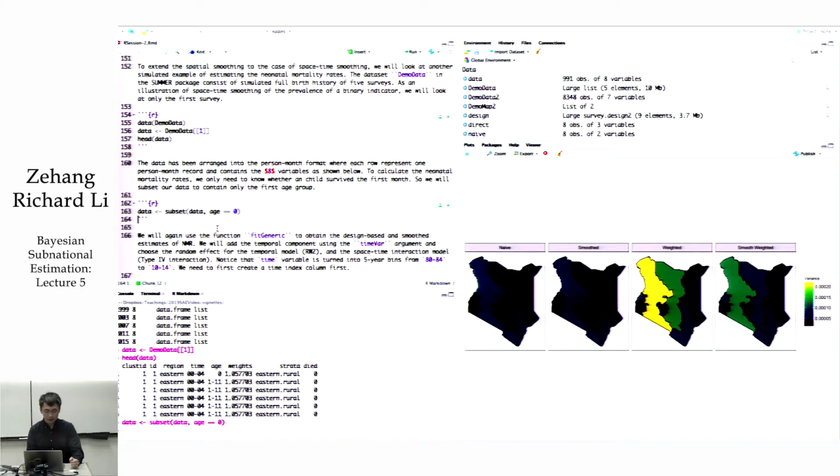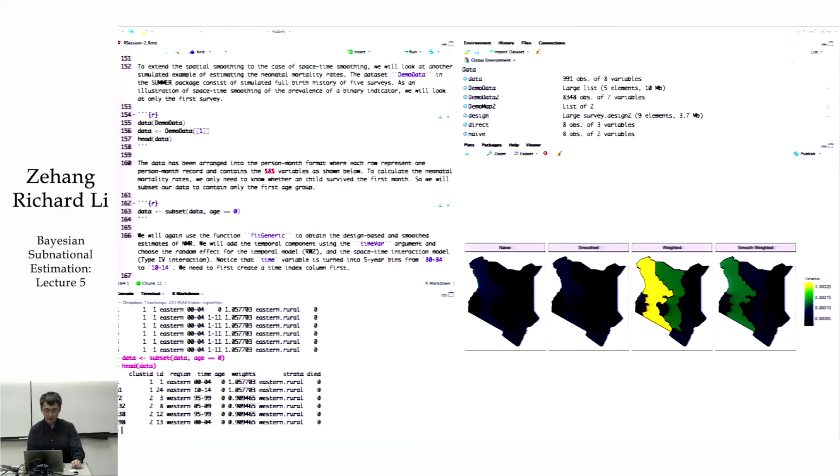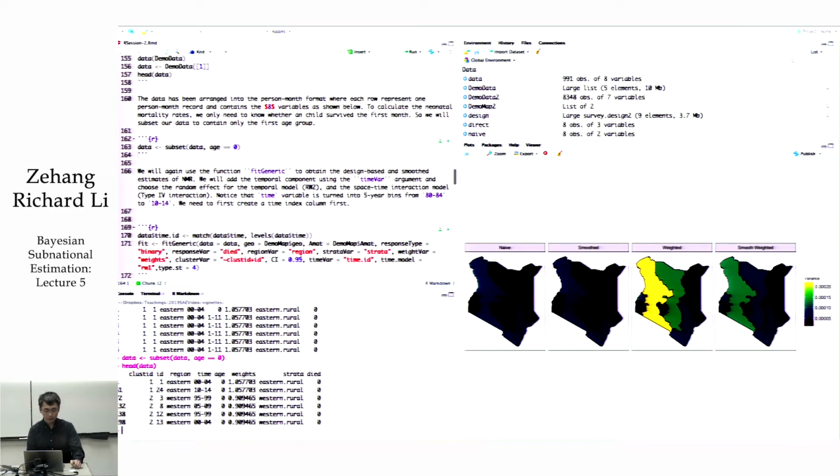So just as an illustration in this example, we're going to subset our data to be only those with age group equal to 0. Okay. We can check our data, and it looks exactly like what we were hoping it should be.